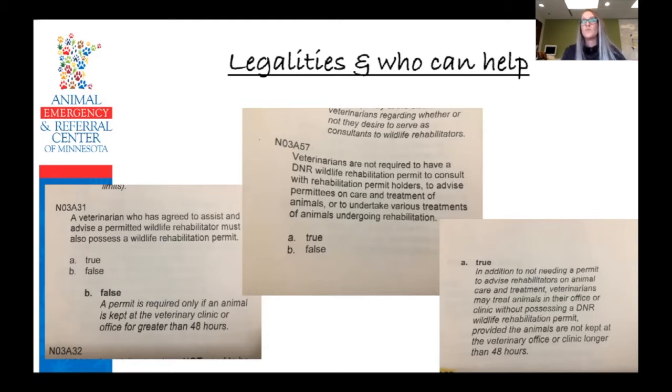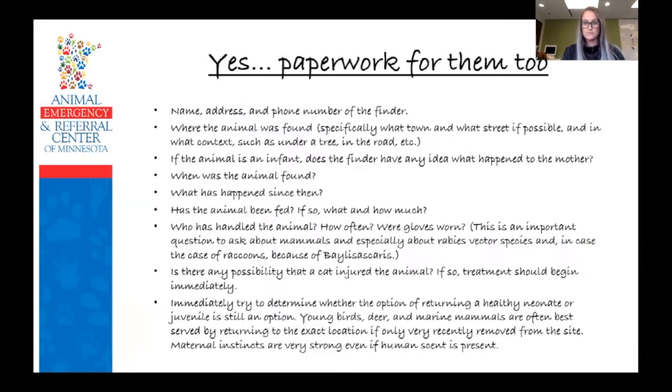So we in Minnesota have great resources, and usually this isn't something that we need to do, but you never know, given the circumstances and the world we live in today. Sometimes you may be stuck with something for a couple of days. So it's really important to know what you can and cannot do legally, and then some of the best measures that you can take as well.